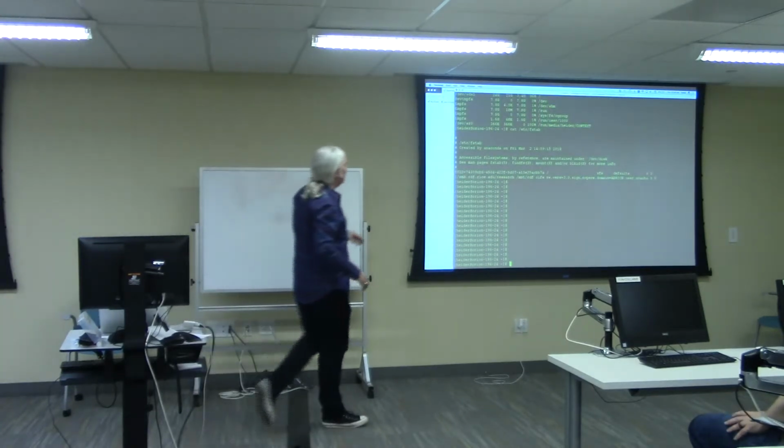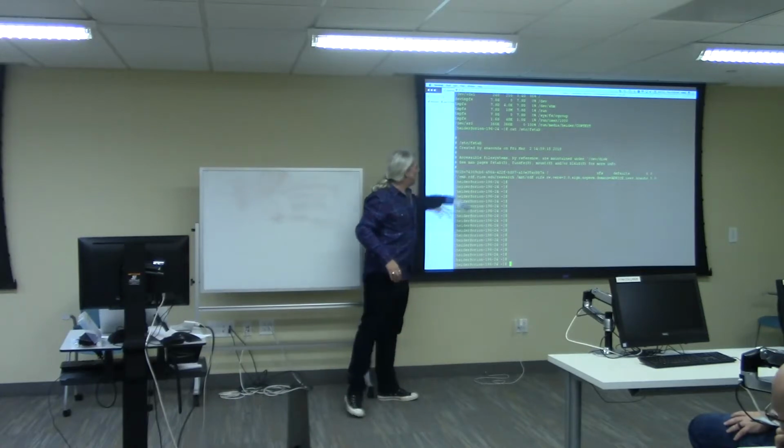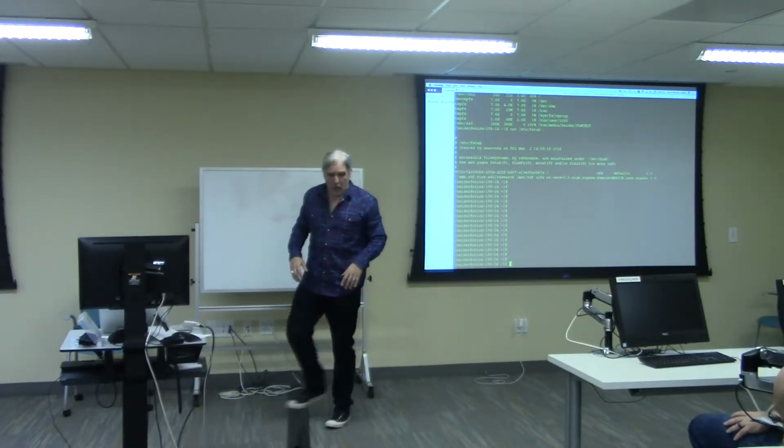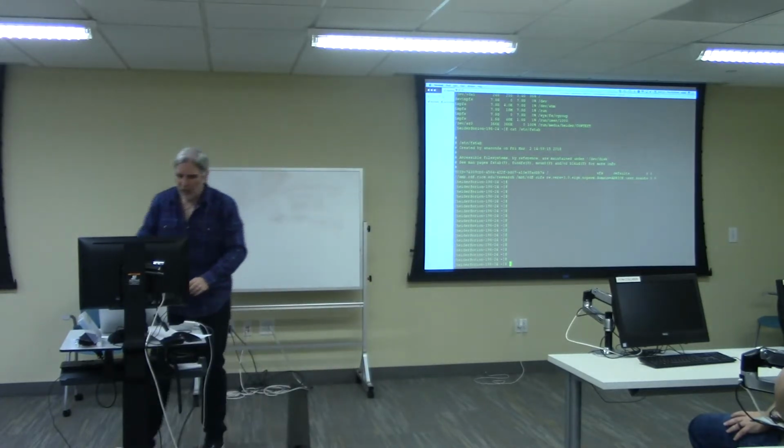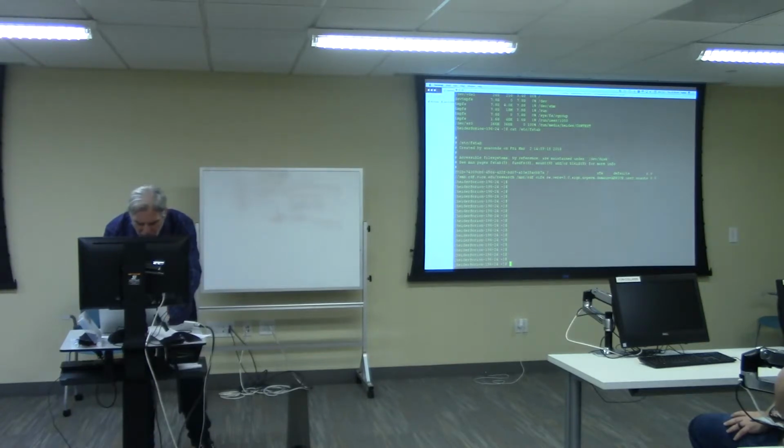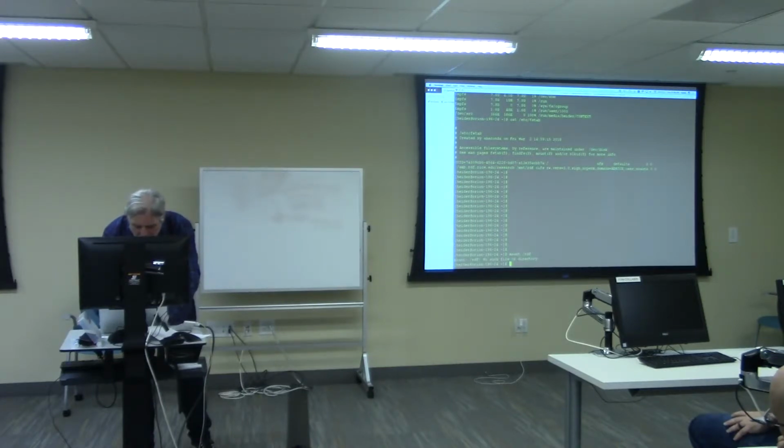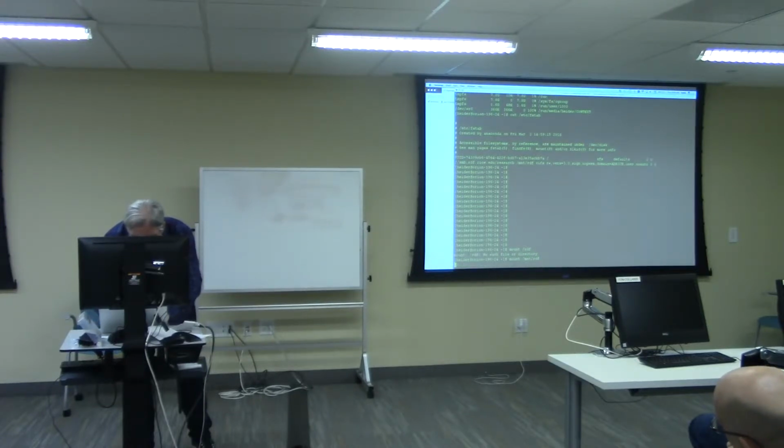This shows that this VM is pre-configured to be able to access our RDF data store. And to do it, you just have to type mount /RDF. Whoops, sorry. MNT RDF is what they want us to use.